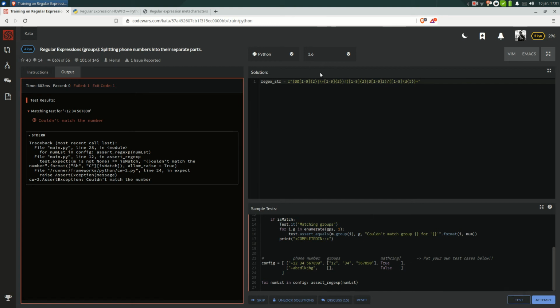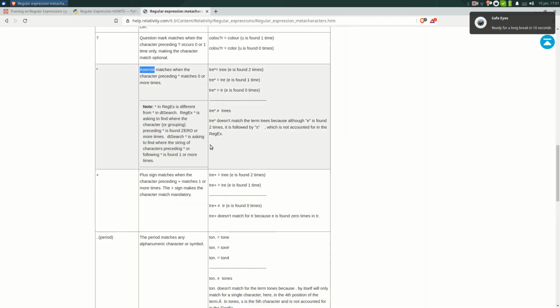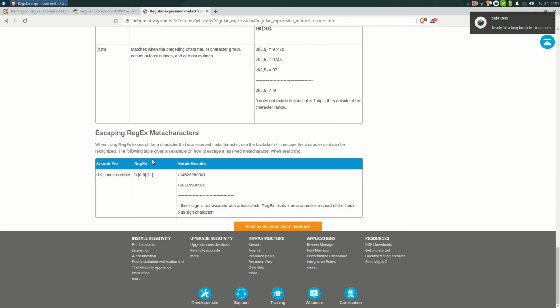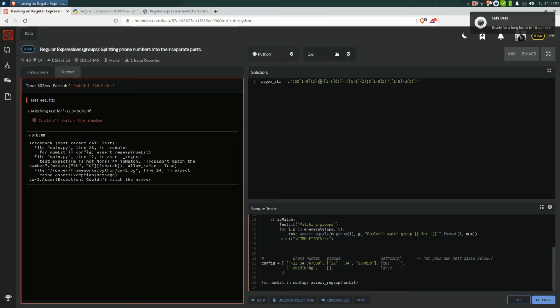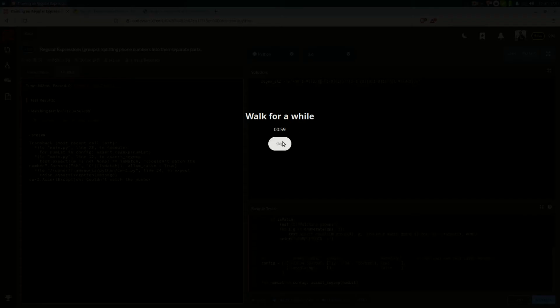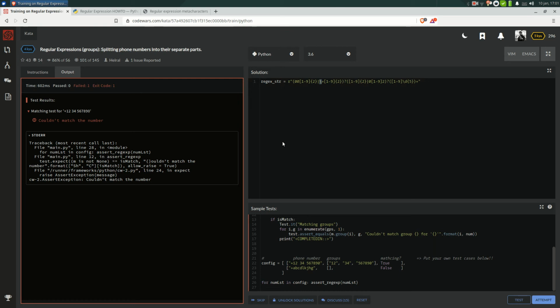Did I use the wrong slash over here? It's from left to right. So it's also from left to right. So let's read it.